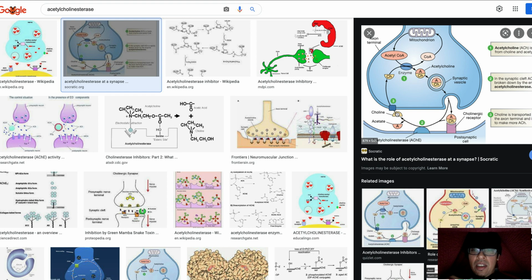So you have something that floats by called acetylcholine esterase, right? And by the way, these receptors that we're talking about that accept acetylcholine are called cholinergic receptors. And cholinergic receptors, there are many different types in the body and many different clusters of cholinergic receptors in the brain, which we'll go over at some point later on when I go more into the brain.